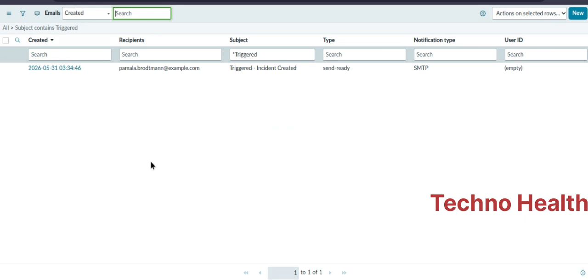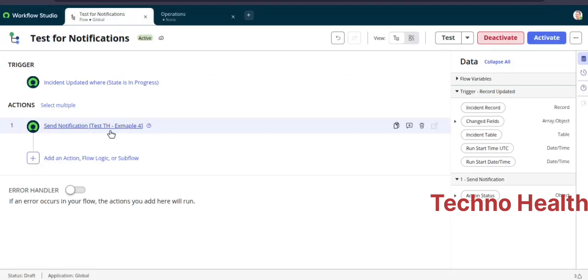Okay, the trigger condition was not correct, and you can see the fourth type of notification was triggered when the record was updated, and this notification was called from the flow using the action send notification.